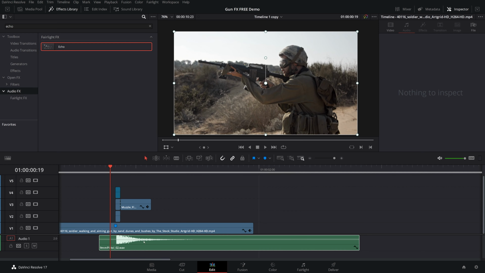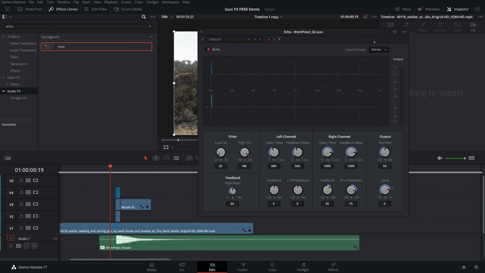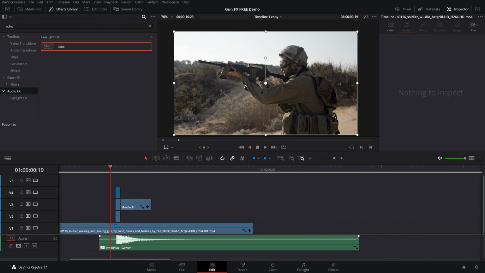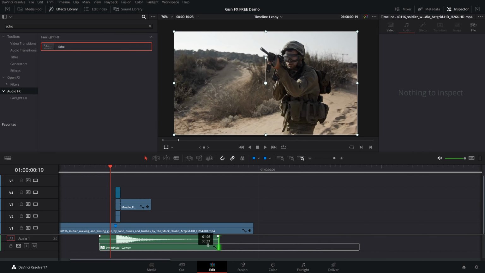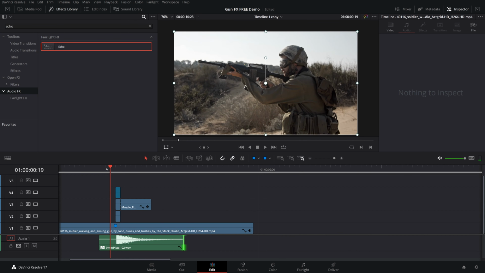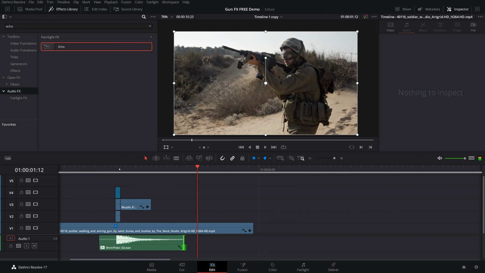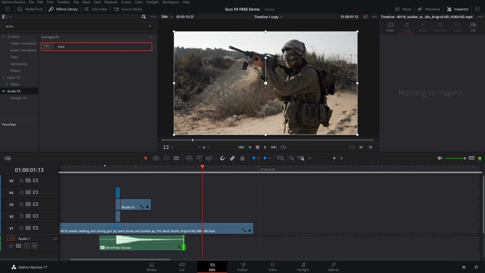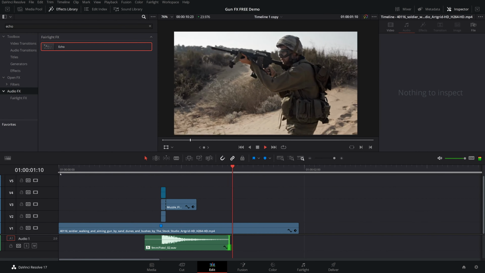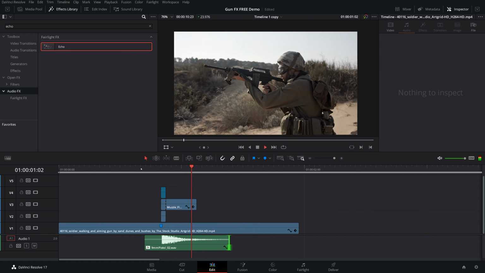And if we drag this on, what I like to do is change the preset to like large hall, and maybe increase the feedback delay on both of these just a tad. But I don't think we're gonna mess with it too much. More so, I'm just gonna trim this down so the echo doesn't continue too long. And if we play this again, now it sounds like it's outside, which is really nice. And there you go, pretty easy. We have a nice little muzzle flash effect.